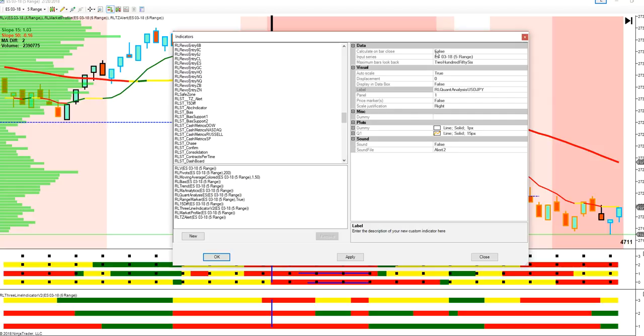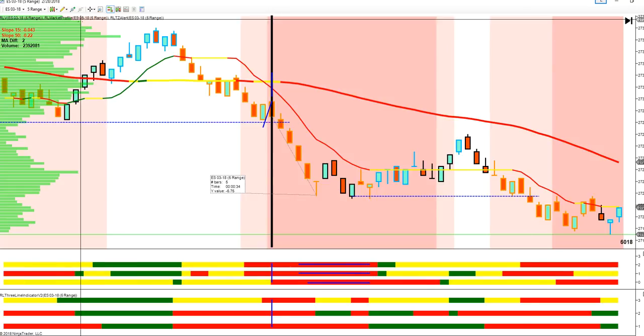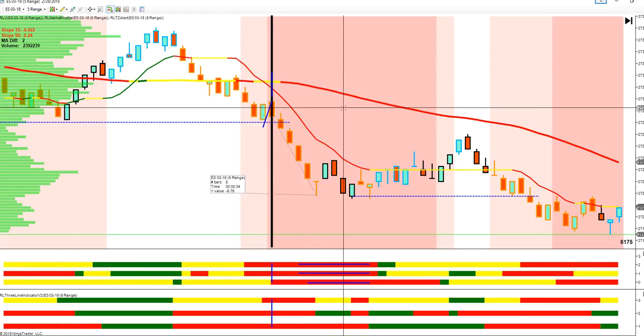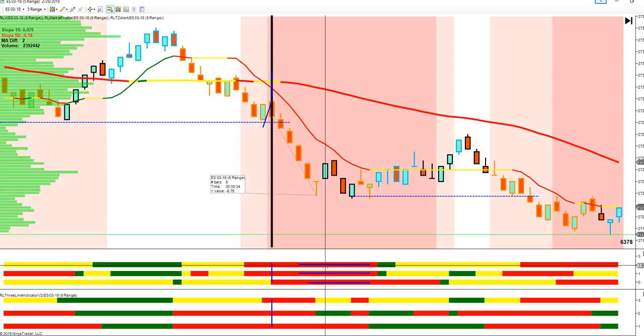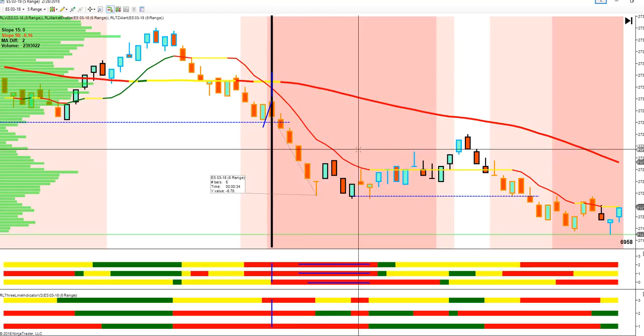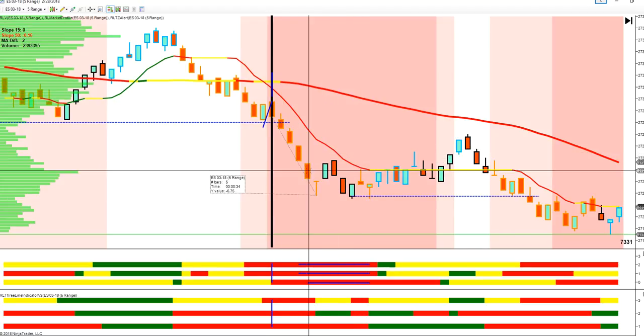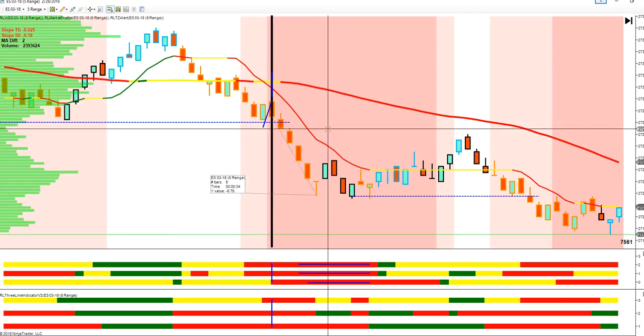Now, there are no inputs that need to be changed on this indicator. Everything is set by default, and you do not need to do anything when you change the E-mini. If you trade a 3-minute, no changes need to be made on the quants. If you trade a 4-hour, no change needs to be made. You trade a 377 tick, no change needs to be made.